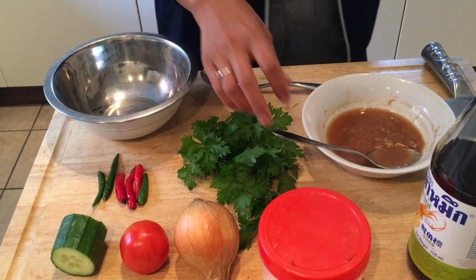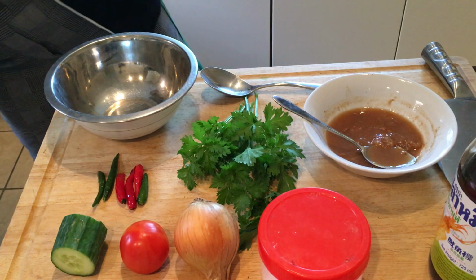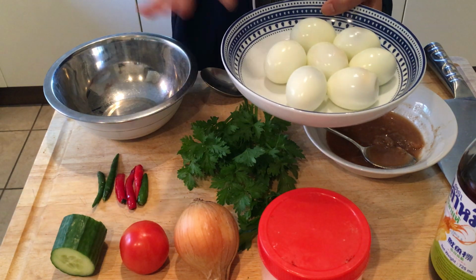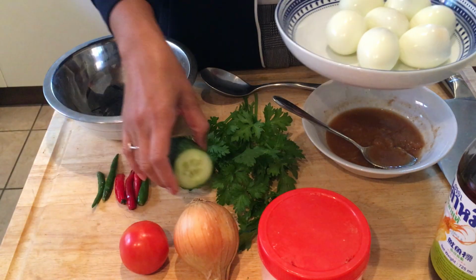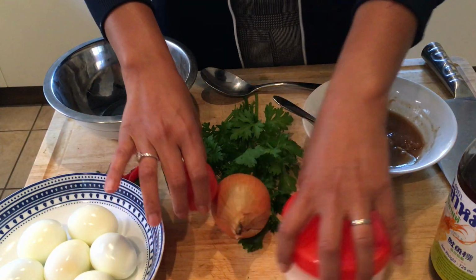Okay, today we can make egg salad. That's egg. This is egg. I boiled it already for 10 minutes and peeled it already. And I will have ingredients.